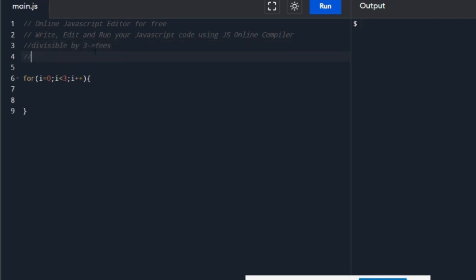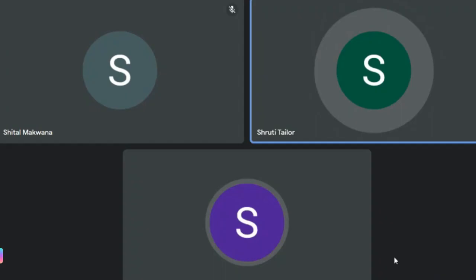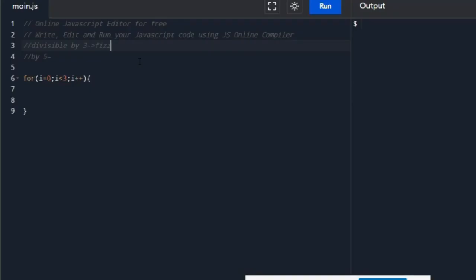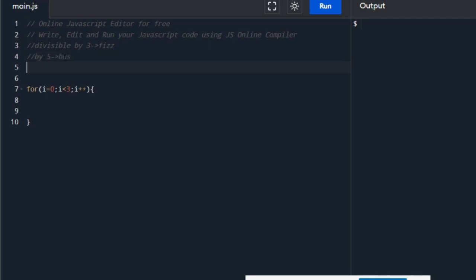Divisible by 5, buzz. And divisible by 3 and 5, the combination of fizz and buzz, fizzbuzz. Okay.